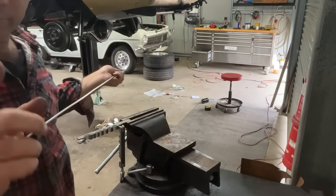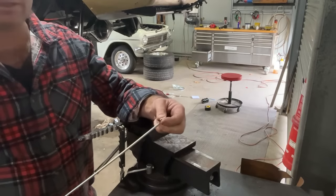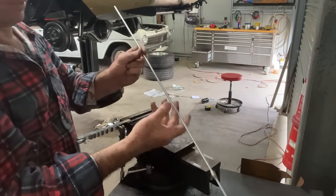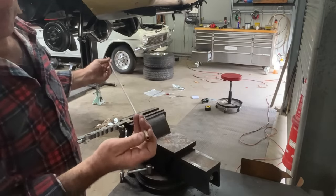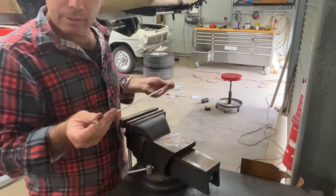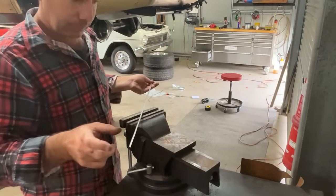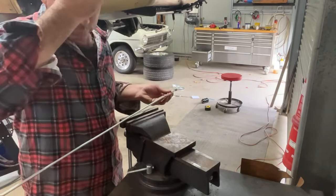Now this is where you don't forget to put your ends on, because obviously you can't put them on afterwards. So go one on that way, one on that way. That one stays there. That one's for the other end. And then start your bending there. And I'm not gonna flare that end yet, because like I said, I've cut this 20 mil too long. Just in case one of my bends is not tight enough or too tight, I've got a little bit of wiggle room.